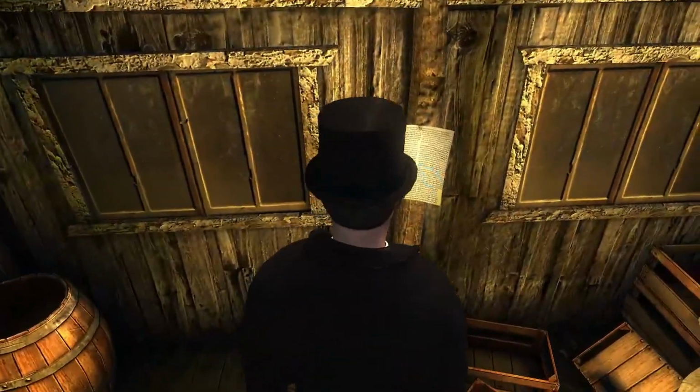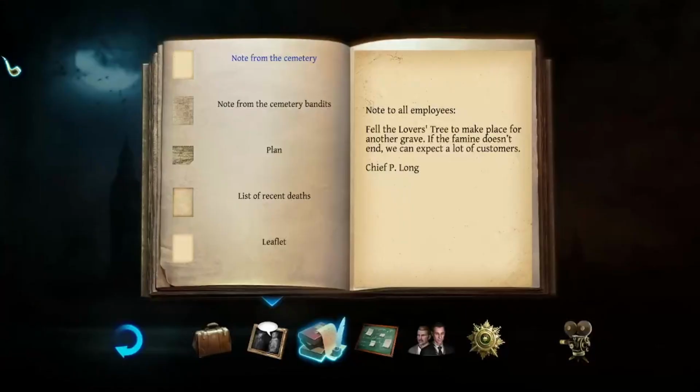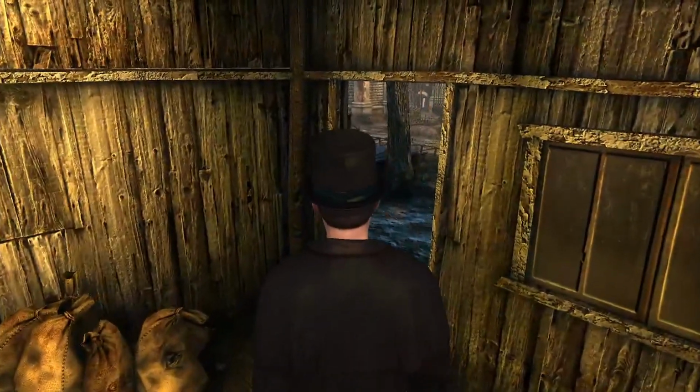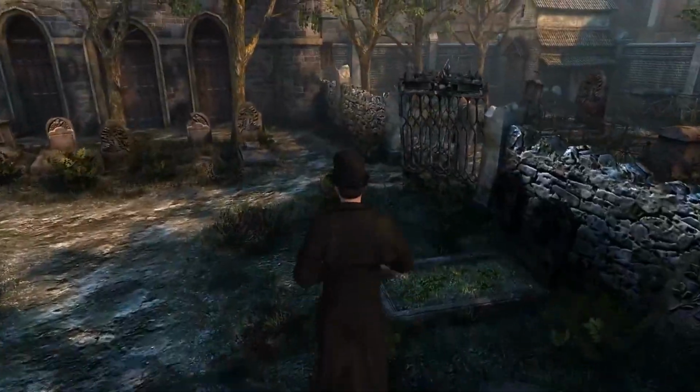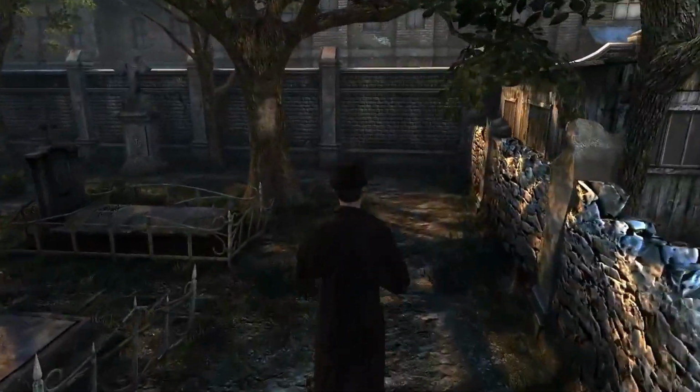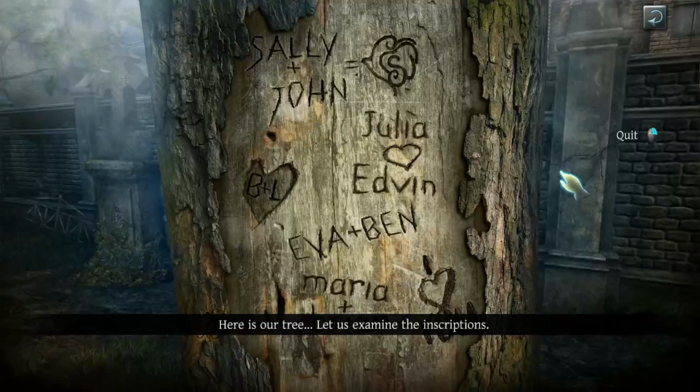Oh, right here. There we go. Note to all employees. Fell the lover's tree to make place for another grave. If the famine doesn't end, we can expect a lot of customers. Chief P. Long. Yeah, that's the tree we saw earlier. Yeah, I was just ahead on the problem solving. Sorry about that. So now we check this tree.